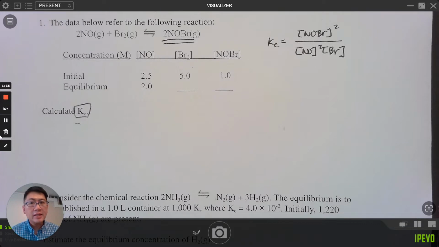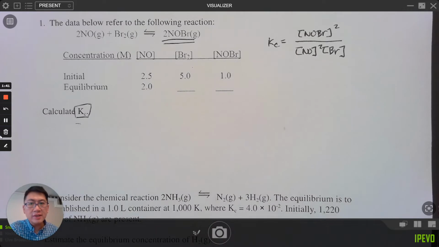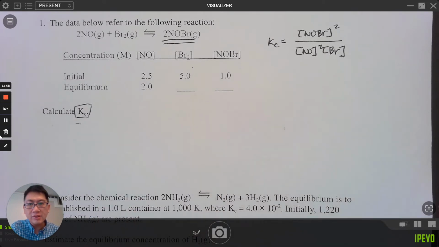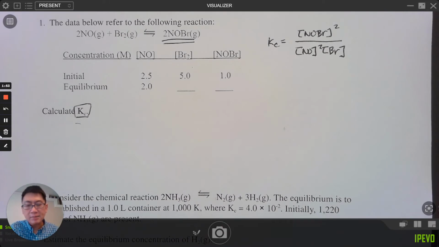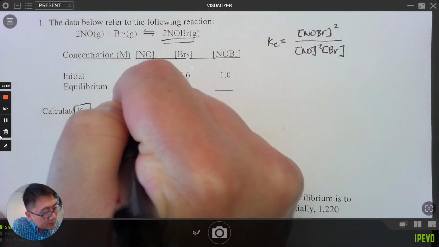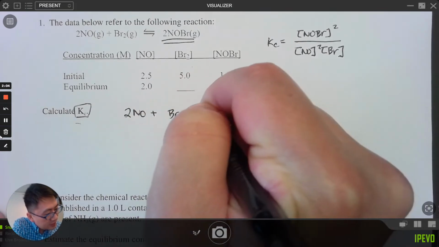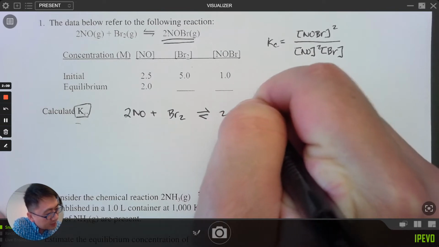Okay, I need to plug in the equilibrium amounts. When we plug into the equation for the equilibrium constant, don't put in any initial amounts, but plug in the equilibrium amounts. Obviously in this table, it's blank right here, meaning we have to figure out what it is. Okay, let me rewrite this ICE table because I need more space, and it's kind of missing something.